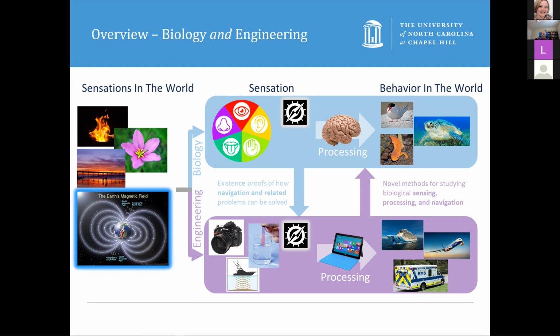But likewise, we don't fully understand how navigation and how magnetoreception work in animals. And it's a hard thing to study in animals. You can't really release a lot of turtles into the North Atlantic Ocean, have them all migrate, track them all over their lifetime, and then when that's done, say, now I will release a new experimental batch and change the salinity of the Atlantic Ocean. You can't do that.